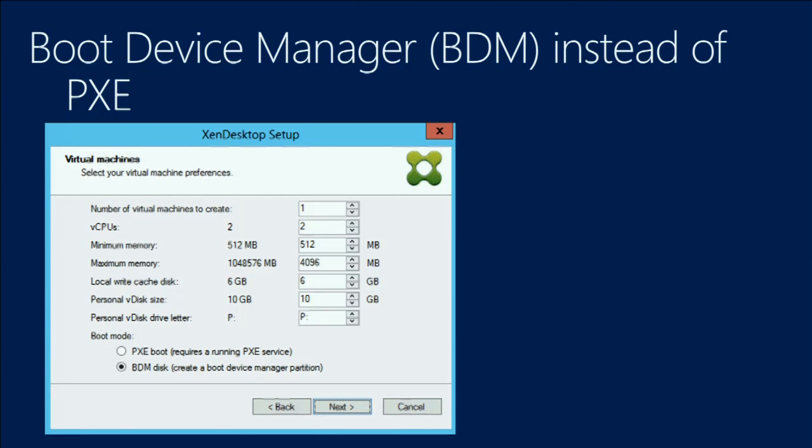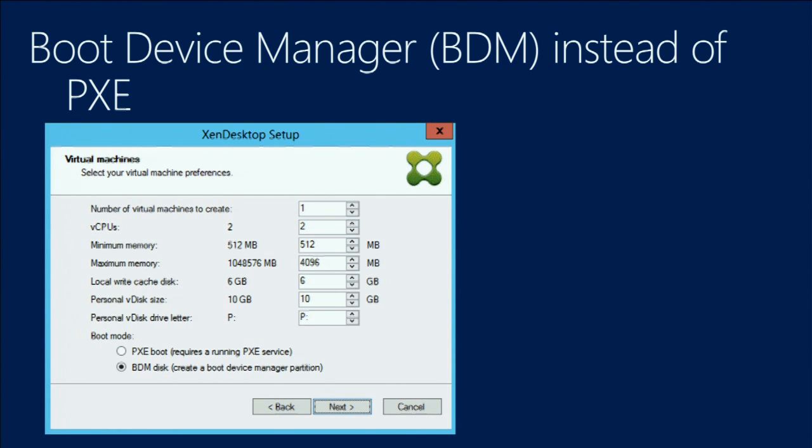So when we go through this wizard, and I'll show you this in a demonstration later, we actually will create a separate VHDX file that gets mounted to each VM that they'll boot from. So it's kind of like MCS in a sense, because you have this boot drive that's booted from. But this actually makes it really cool because now you actually can boot things faster without having to use PXE. So this is a new feature that's part of PVS 7.